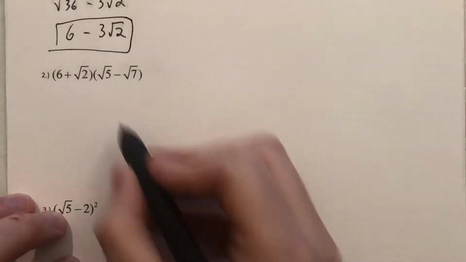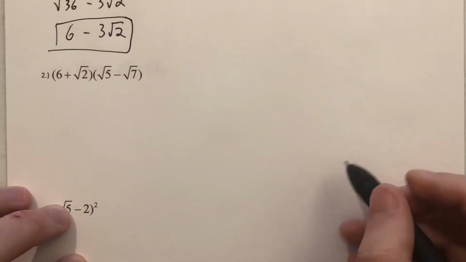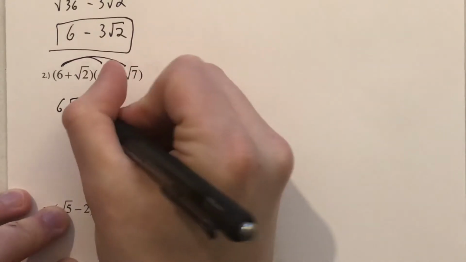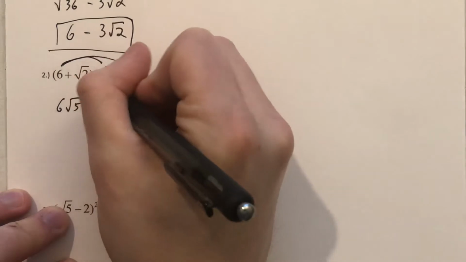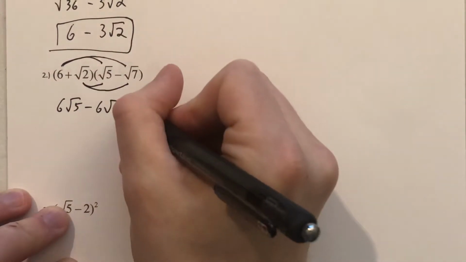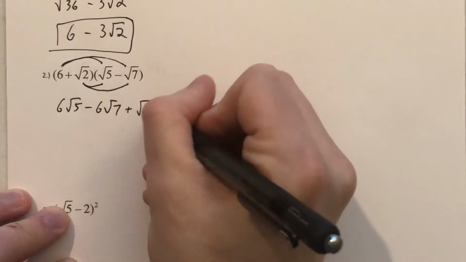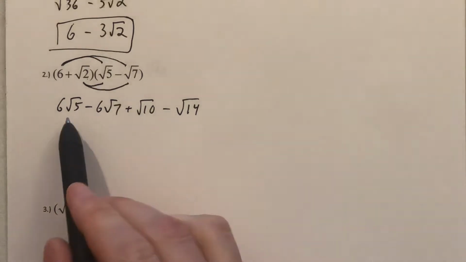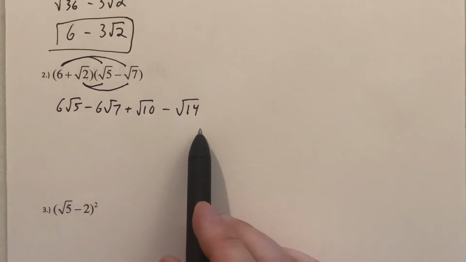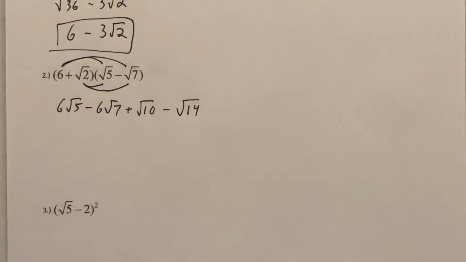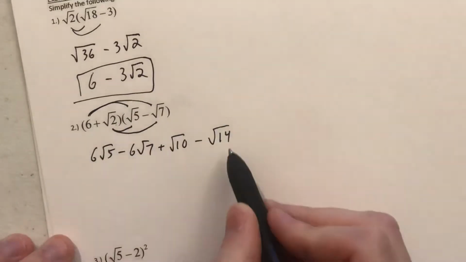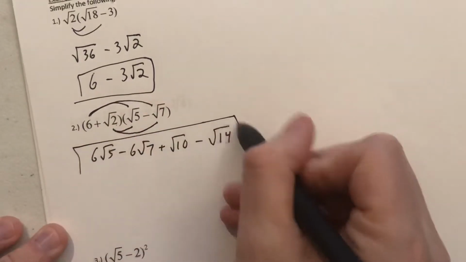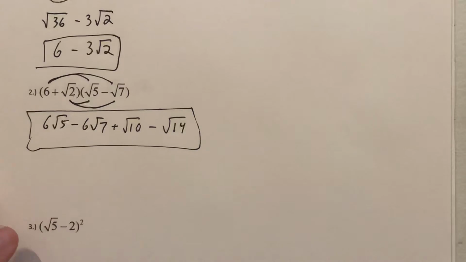All right, the next one. Just like if these were binomials involving variables, we will distribute every term in the first, every term in the second. 6 root 5 minus 6 root 7. Now I distribute these. They are square roots, so they can multiply. 2 and 5 will give me root 10. 2 and 7 will give me, minus a square root of 14. Now we would look at each of these radicals and look for anything to simplify, but none of them break down. None of them even have a pair of factors in common. So if they don't simplify, and none of them match index and inside, then they're not going to get combined. So that's our result.